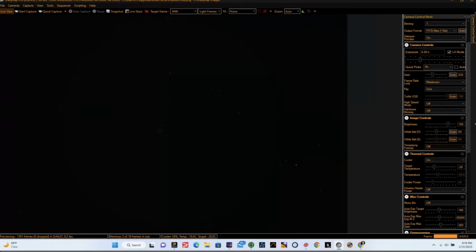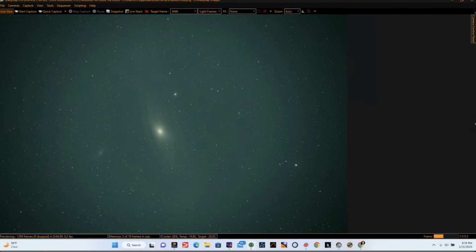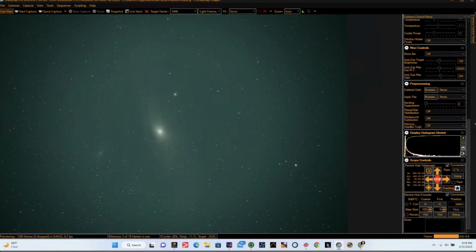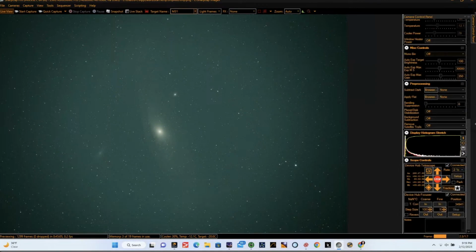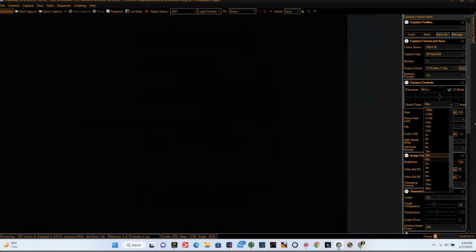All right, let's go see if we see anything here. We may not. Yep, kind of looks like that. All right. We're going to have to be kind of quick with this one because I think we're going to lose it behind the trees. So I'm going to kind of quickly get this done. I'm going to go M31. Actually, let's go 2 minutes on that just to play it safe.